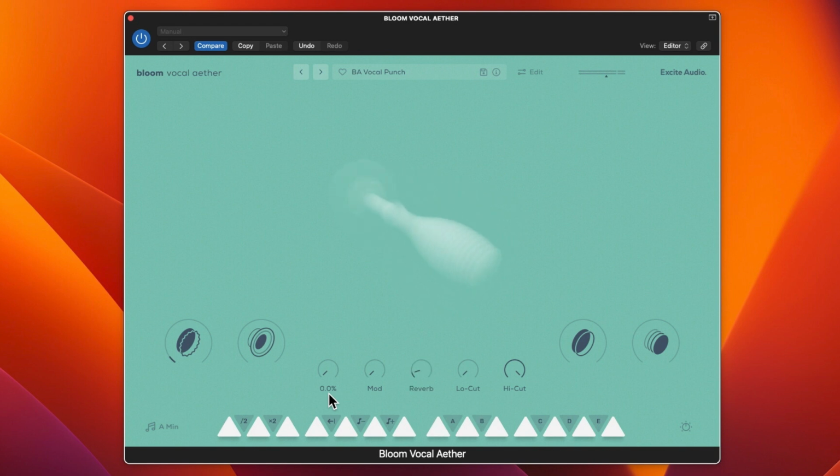Hold up. And B is doing the reverb. Hold up. C is doing the mod. Hold up. Two. Hold up. Not really doing much. And right. So D is going to do both of them. It's going to modulate the reverb and the delay.